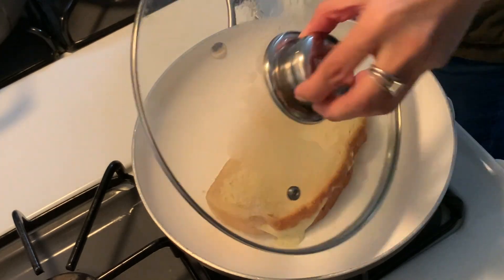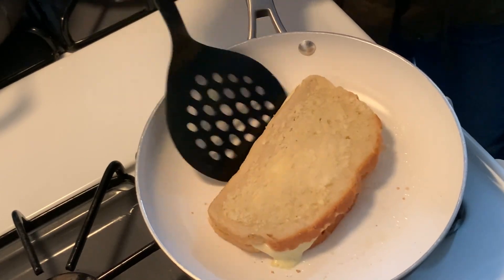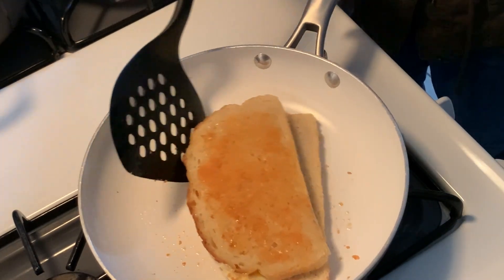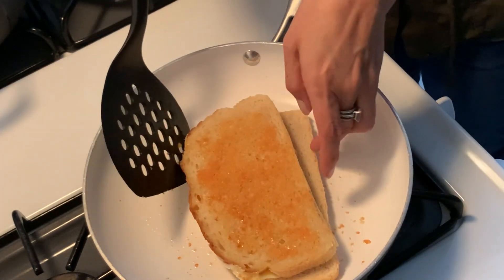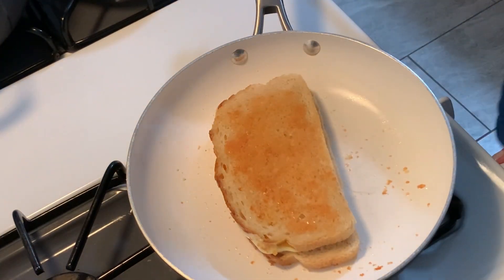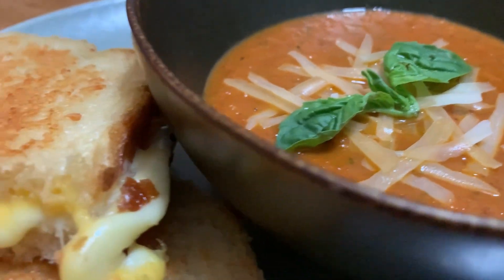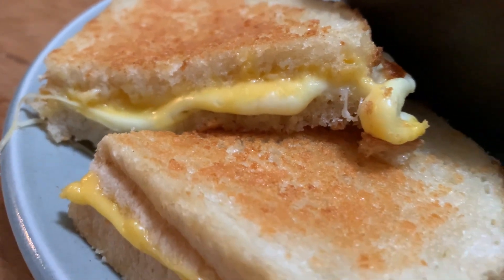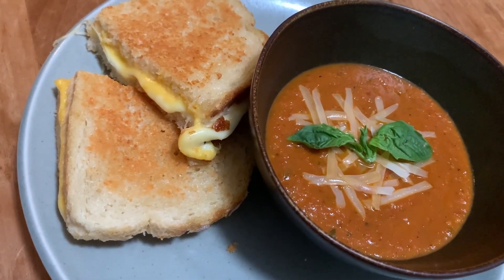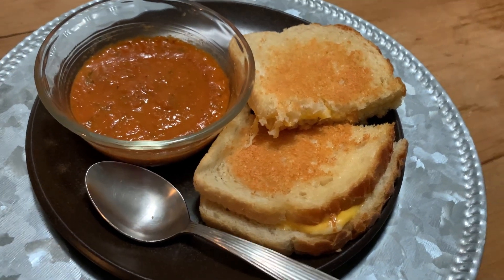After a couple of minutes I check to make sure the cheese is melty. This was cooked on medium-low just to make sure the bread doesn't burn but the cheese on the inside melts. Give it a little flip, adjust anything that's shifted, and continue to cook on medium heat without the lid so it stays crisp. Finished tomato soup with some Parmesan cheese and basil, and the toasty melty grilled cheese on the side for the rainy evening. Rob and I had this; Colin is a dipper so he just had a small portion of the soup. That was our rainy day dinner.